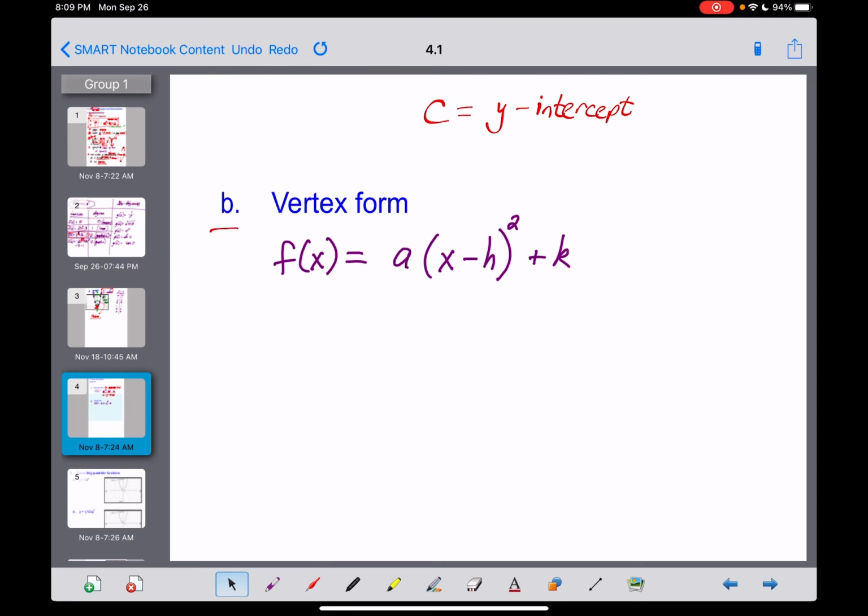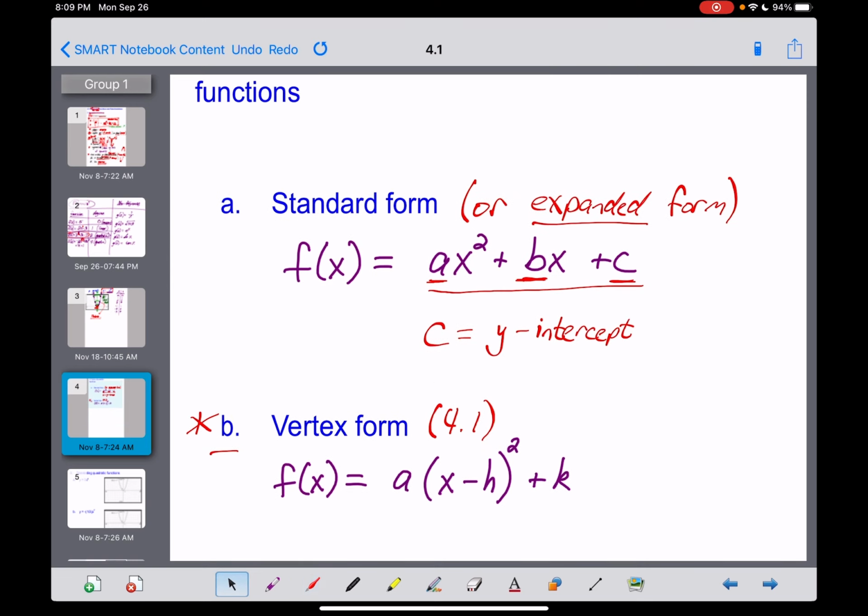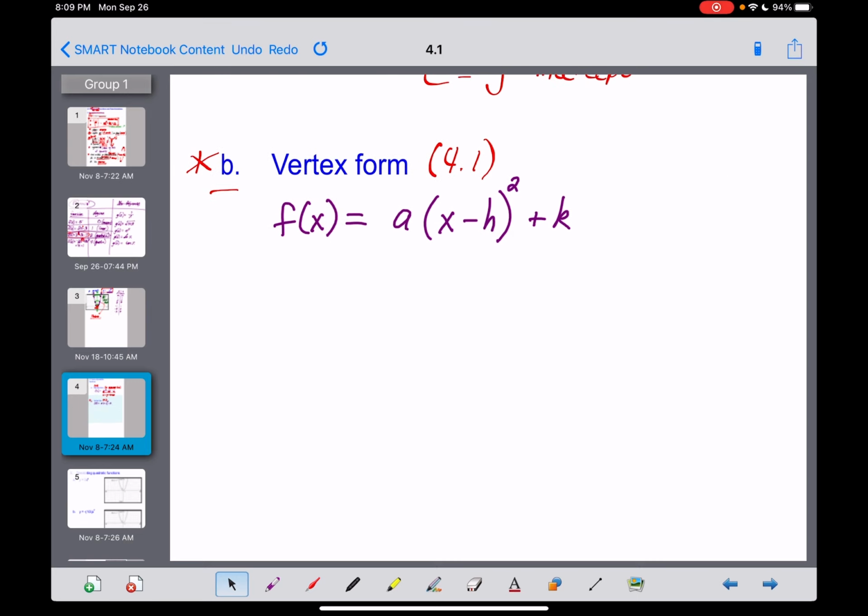But good news for you guys is, I know it doesn't seem like it at first, we're going to spend the rest of our time here in 4.1 dealing with vertex form. In fact, let me go ahead and write that: 4.1 from here on out mostly deals with vertex form, whereas standard form is what we're going to cover in section 4.2. So, in vertex form, here's our equation: f(x) = a(x − h)² + k, and everything we talked about with a before still applies. a tells you what direction this thing opens and how wide it is. But there's one more important piece of information.